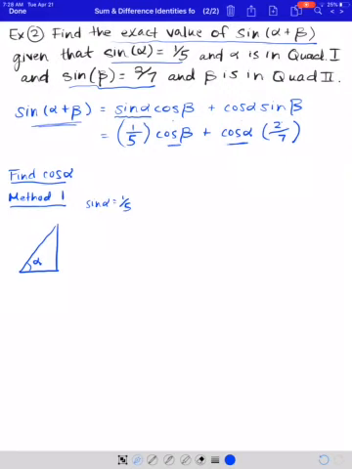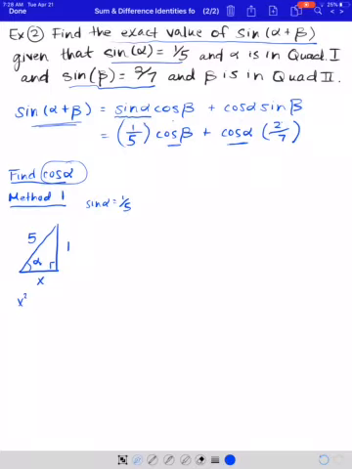And remember, with the right triangle, definition of sine of alpha is opposite over hypotenuse. So that means my opposite side, that's this side here, is 1, and my hypotenuse should be 5. And in order to find cosine of alpha, that's what we're trying to do, well, I have to know what this bottom side or this adjacent side in my right triangle is. And so we can use the Pythagorean theorem.